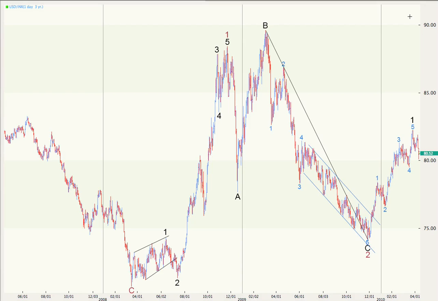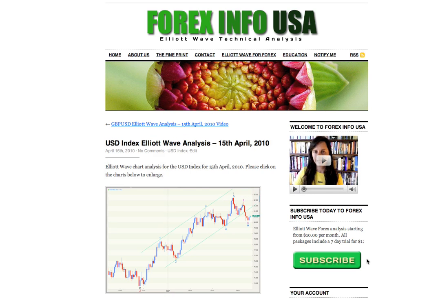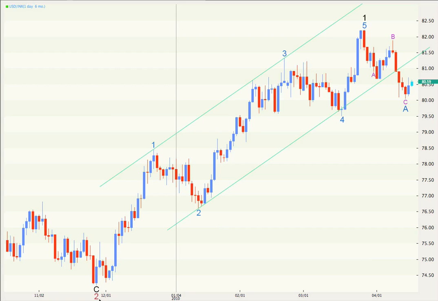So taking you now to a regular daily chart where this maroon 2 is this maroon 2 down here, and we're just looking now at recent dollar rises. We've got minor or blue 1, 2, 3, 4, 5 to end wave 1 at intermediate degree, and now we're working on an A, B, C for intermediate wave 2 down. It looks like yesterday we had the end of minor wave A complete with that little bit of further downwards movement expected.